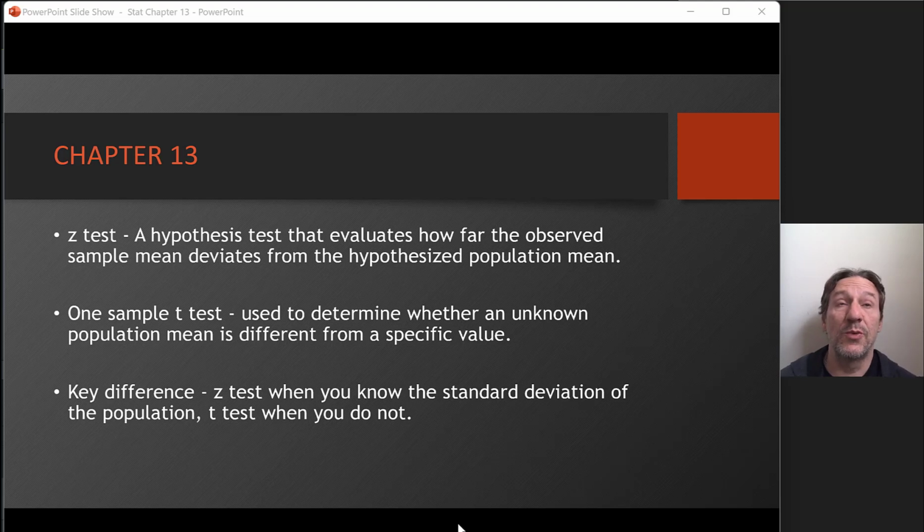Okay, so last chapter we did what's called a z-test, and with that z-test we are saying we have a sample mean, and we think that that sample mean maybe is different than the population mean. In this example, with the z-test, you have your sample, and you have the population mean, and you have the population standard deviation. If you did not have the population standard deviation, and you had like a guess as to what you thought the population mean was, you can run what's called a one-sample t-test. So z-test, you do that if you have the population mean and standard deviation. You do the one-sample t-test if you don't have those, but you have like a guess as to what the mean will be for the population.